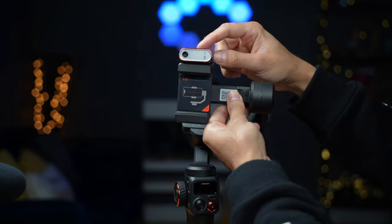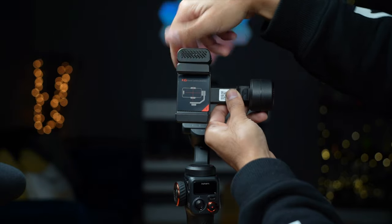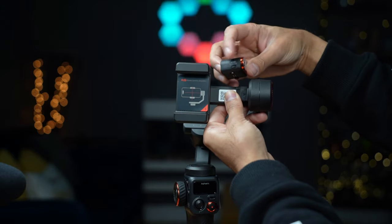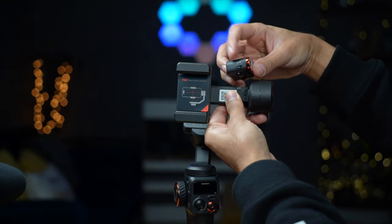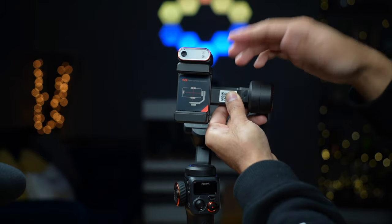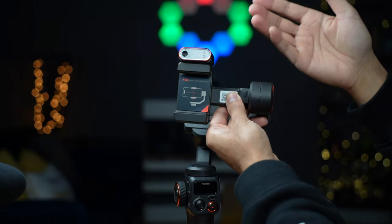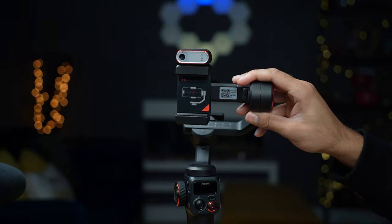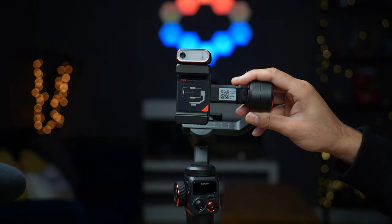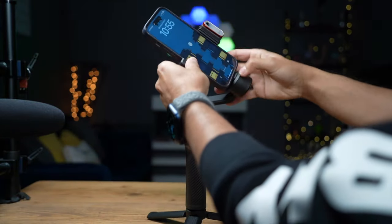Now with this magnetic AI fill light, this actually is detachable. You can take this off and you can face it in both directions. Quick and easy to do that. You've got a little on and off switch just there on the right hand side. And then this will enable the AI gesture control if you want to use that. I will turn this on and showcase how to use the different color schemes, but this is not just a warm light that you can use as a studio light, it also has the whole RGB spectrum, so you can turn this light red, blue, green, yellow, whatever you like. And this is something that I've not found on any other gimbal so far, and for me personally, it's really going that step further to give you the best experience no matter what scenario you want to do your filming for. Okay, so let's go ahead and mount the phone.